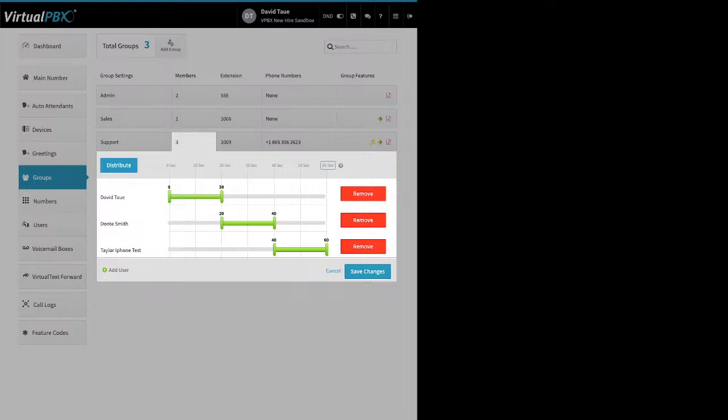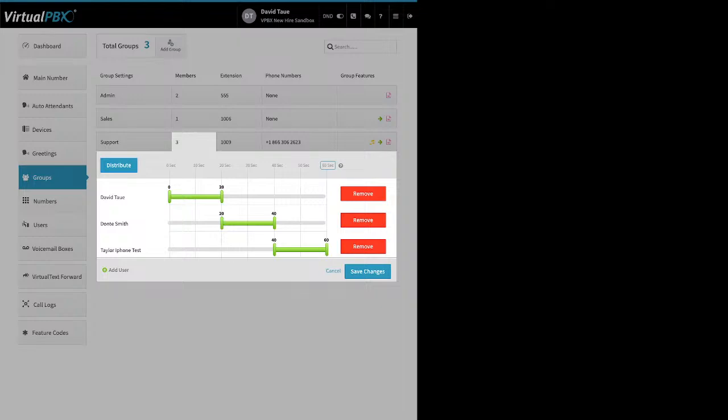However, the groups never skip a user, right? So a call comes in, it's always going to ring David first. So let's say David picks up, he answers, he's helping the customer. Second call comes in, and if David's still on that first call, he's still offered that call for 20 seconds. So at worst, he hears a call waiting beep. He might not if he turned off call waiting on his phone. But after that 20 seconds, then the call gets sent to Taylor.